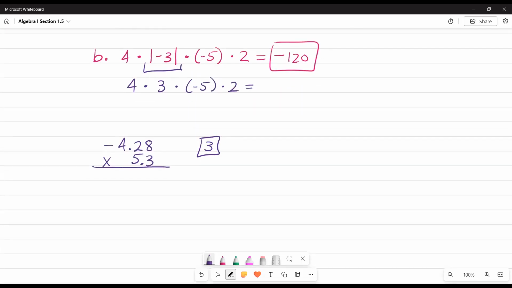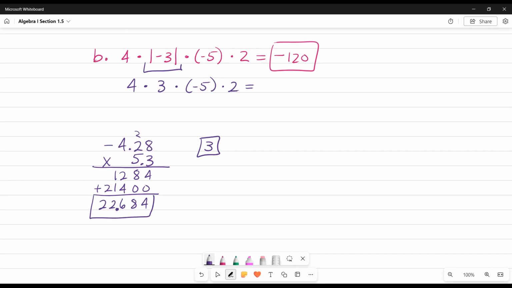Otherwise, ignore it. So now it's just multiply as usual. Just kind of ignore the decimals and do your multiplication. 3 times 8 is 24. Carry my 2, that becomes an 8. No carry. 5 times 8 is 40. Carry my 4, that's a 14. Carry my 1, 21. I'm going to annex in a 0. 4, 8, 6, 2, and 2. Where does my decimal go? Between the 2 and the 6. And there's my answer.